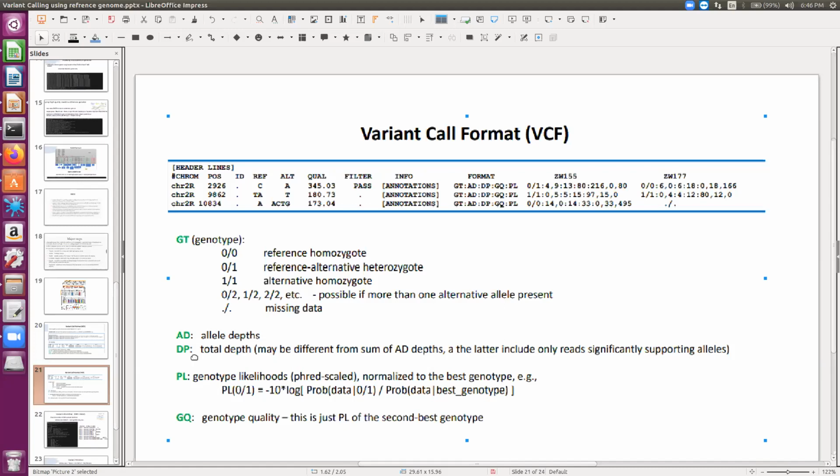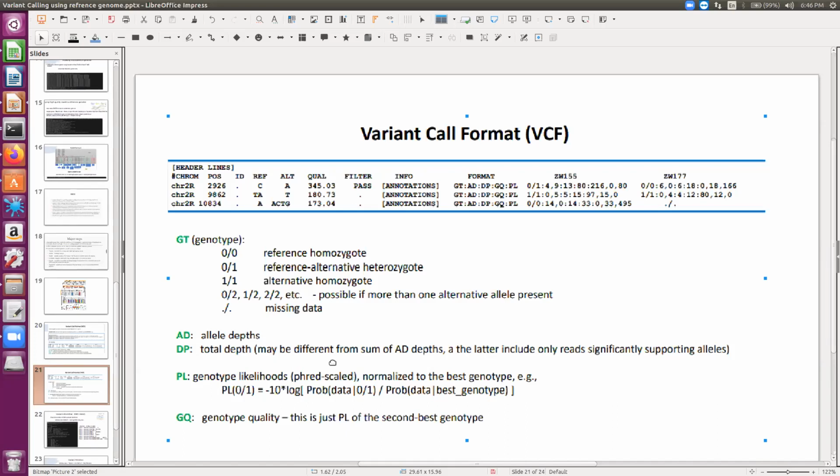PL, the genotype likelihood, is calculated based on a probability-based formula. And genotype quality is just like the genotype likelihood, that is the PL, of the second best genotype.